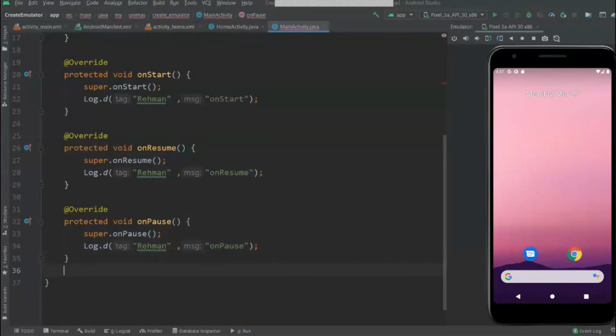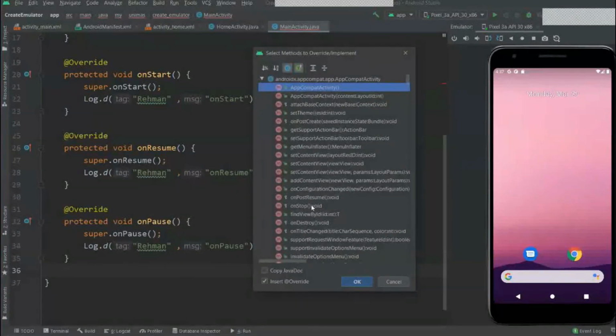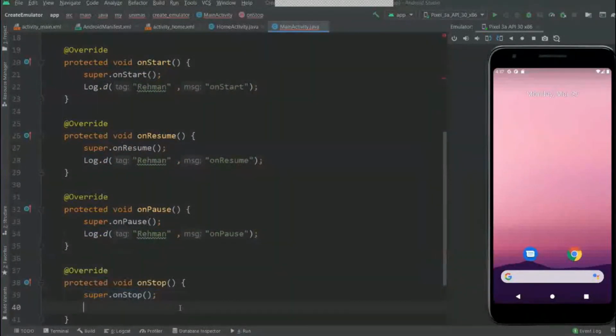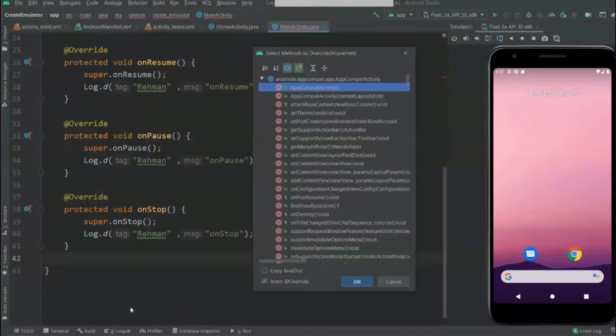Next, which one do I want? onStop. This is the activity life cycle. So add symbol, override function, which one, onStop. Then paste the same message, just change this one to onStop. Next function I want to override is onDestroy. Yeah, this one.